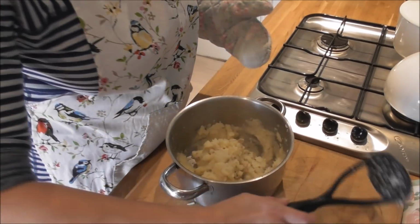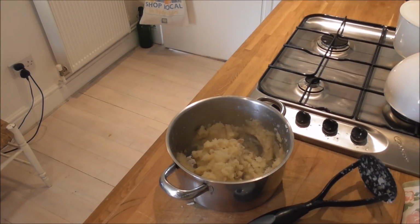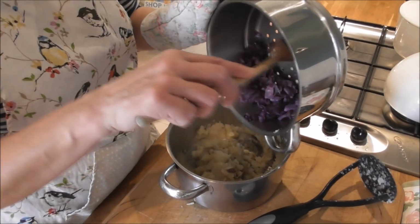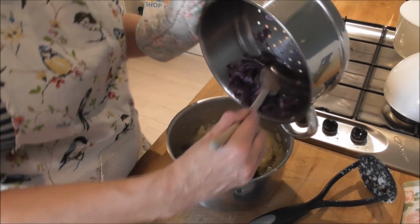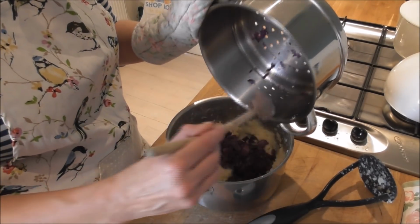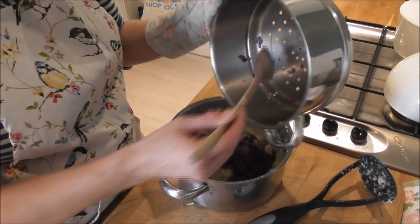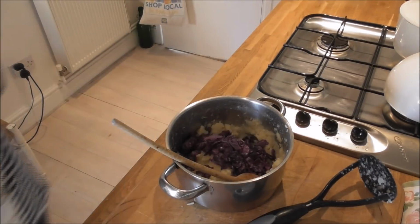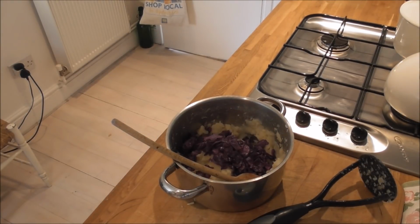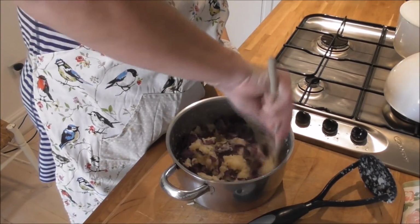That'll do me. Now we're going to grab the cabbage. She's on the other side of the kitchen. Pop your cabbage in. It's always a shame that red cabbage does lose some of its colour when you cook it, isn't it? I tend to only eat red cabbage raw, but like I say, because I couldn't get down to the garden in the last couple of days to fetch some green cabbage or kale for this, just give it a go.